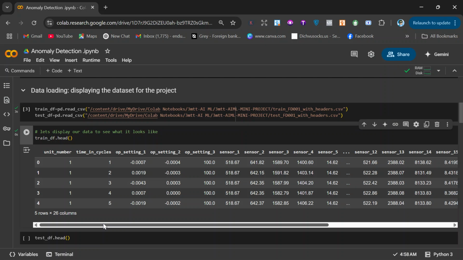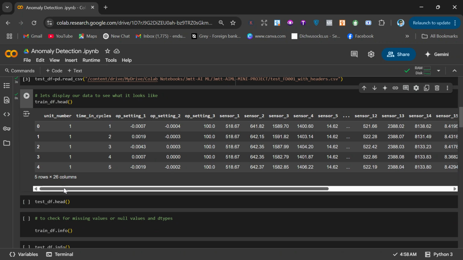In our data set, we have 26 columns, and the first column is the unit number. We might not be needing this unit number for our training, because it seems to be an index. I don't know, maybe it's an index, because I did not check the data dictionary for this data set. One of my instructors gave me this data, so I didn't have access to the data dictionary. But notwithstanding, we are still going to train on this data set.